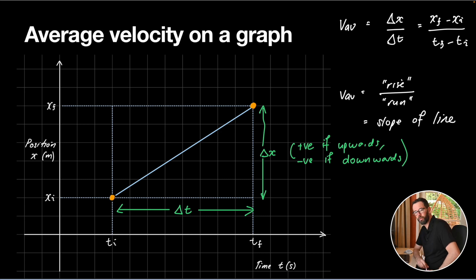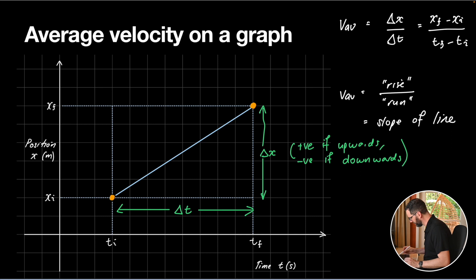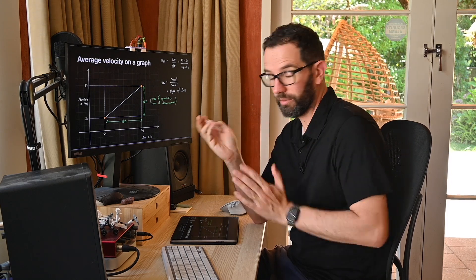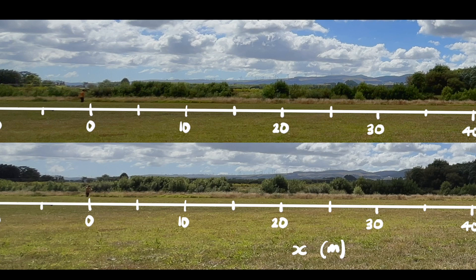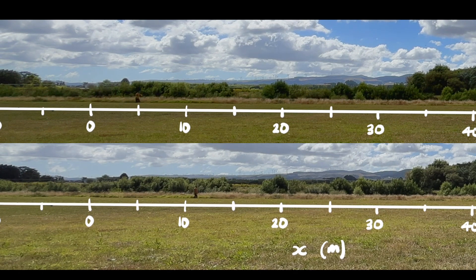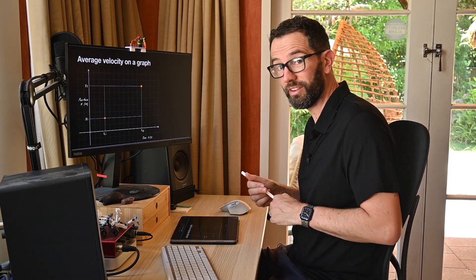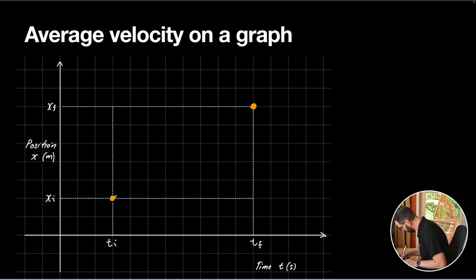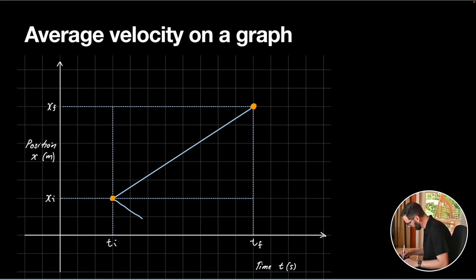You might remember from our motion graph video that when we have a straight line, that corresponds to the object moving at constant speed. So we can think of this average velocity as the object having the same velocity at every point along this line if it's straight. Now there are some shortcomings with looking at just average velocity. Let's do two different motions in this video — both start in the same place but set off in different directions, yet at the end of 10 seconds they both end up in the same spot. So one went at roughly constant speed from A to B, while the other started going backwards then turned around and went quite fast to end up at the same point at the same time.